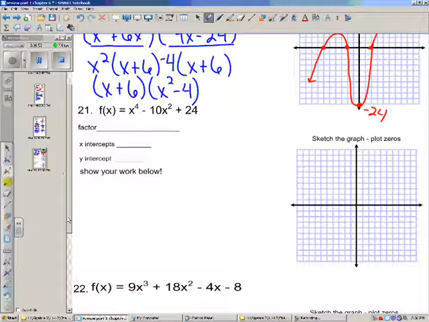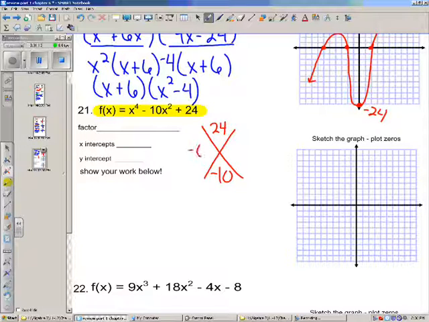Next problem, the first thing I'm going to do is look, again, can I take anything out of them to make them easier to work with? Doesn't happen here. So when I look at my methods, cubes, grouping, or last chapter, it's the last chapter but with higher powers. So setting this one up, a times c, there's my 24, here's my b. So when I'm looking for the side numbers, it's going to be negative 6 and negative 4. And again, this is just a nice plain x to the 4th. So when I set up my parentheses, I can just go straight to minus 6 and minus 4.